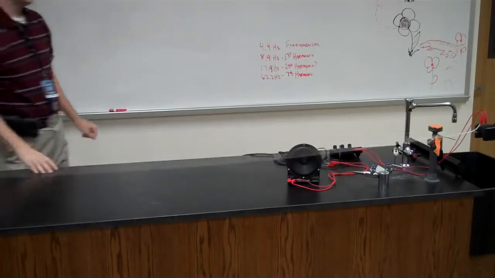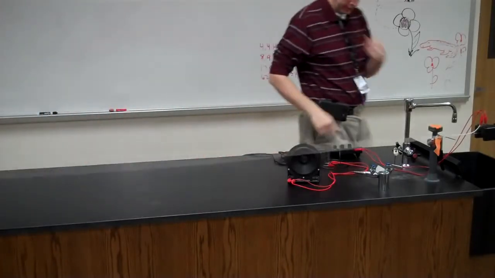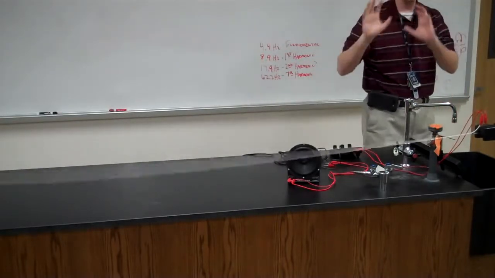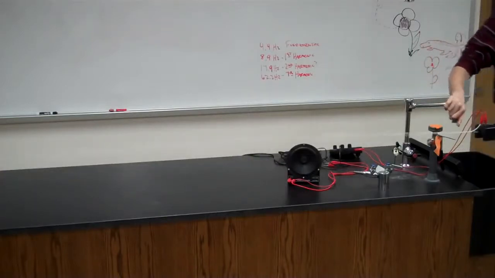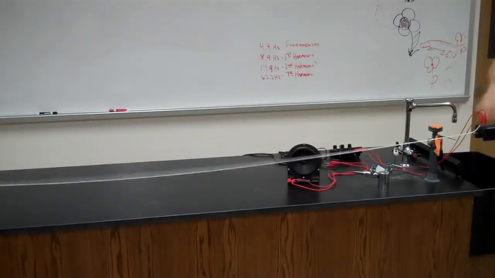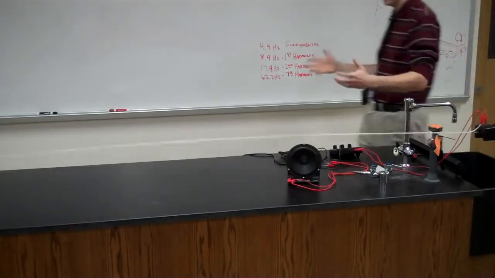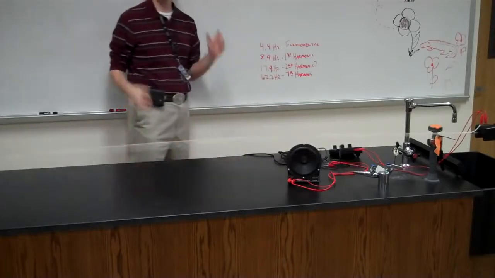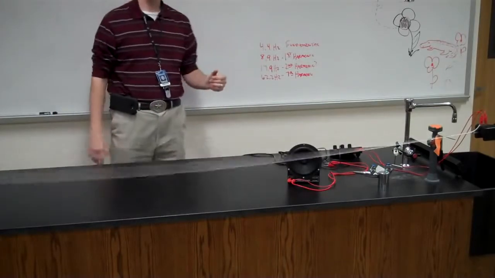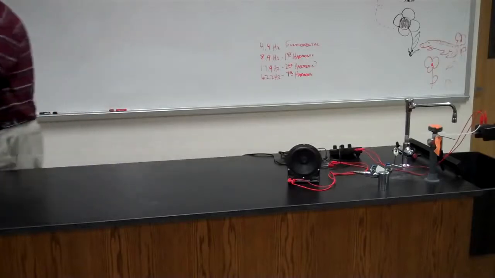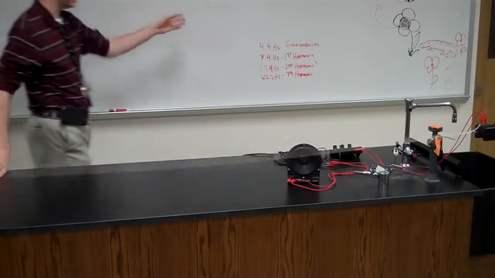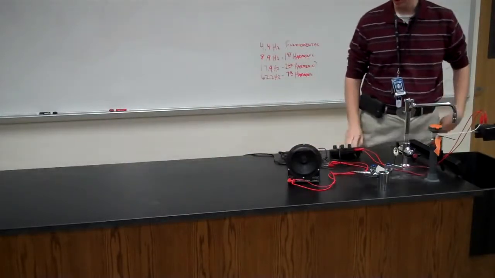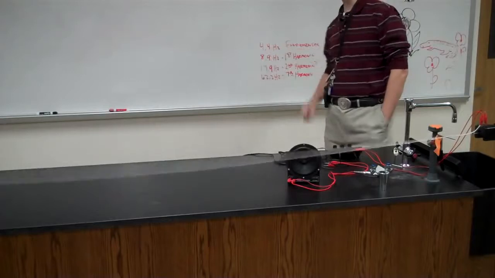Okay? So, the frequency here is about 4.4 hertz. That's the fundamental. And any fundamental, wherever it's being created, whether it's being created inside of an instrument, like a tuba or whatever, this is the lowest frequency possible. Okay? So for this particular string, this is the lowest frequency possible. If I was to stretch this out and give it a different speed, I could get a different fundamental frequency. Alright? So it's important that you know that. So what I'm going to do now is I'm going to double my frequency.